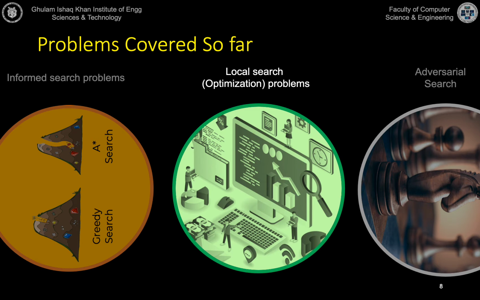The main purpose of these particular techniques was that we did not know the goal actually, we did not know the path either, and we are not interested in the path. The only thing that we are interested in is an estimate of a good enough state which represents the goal state. So that is all about the optimization problems. Notice that in this particular category of problems, it doesn't matter if we have reached the goal state or if we are very close to the best value. We just need a good enough estimate that satisfies our constraints, and that's all.